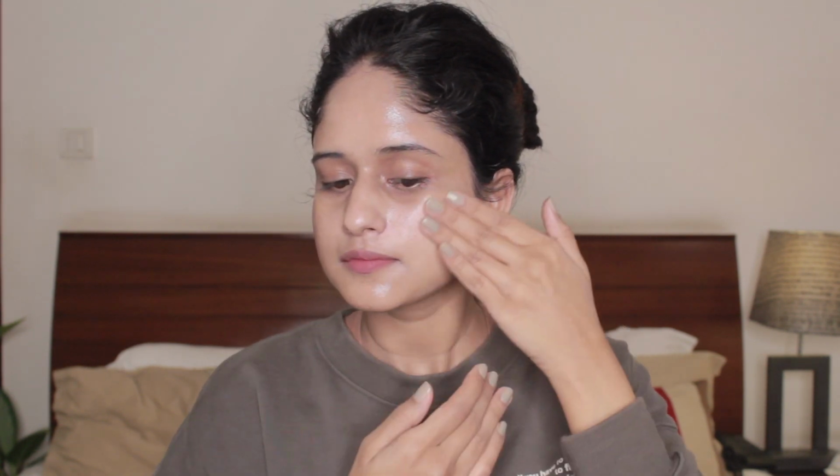So इस product का जो hero ingredient है वो है CICA. CICA is a skin healing and soothing ingredient that minimizes skin inflammation and repairs damaged skin. It also has anti-acne properties that help to reduce acne and diminish the appearance of acne scars. इसमें green tea भी है, which is a natural antioxidant which helps reduce skin irritation, redness and swelling from acne. इसमें niacinamide भी है, which is a form of vitamin B that prevents breakouts and minimizes the appearance of pores. It also heals acne and fades acne scars.